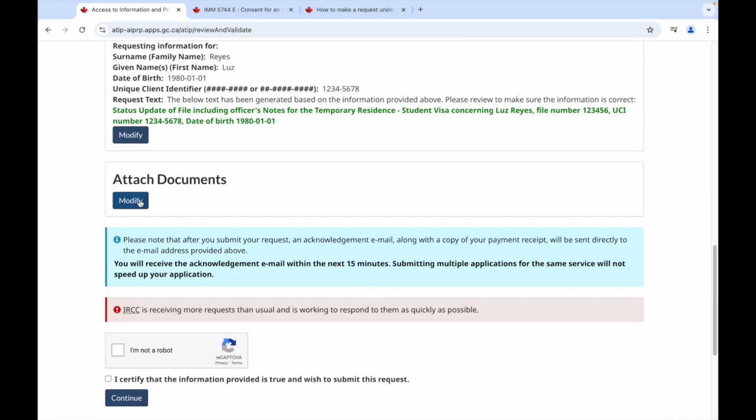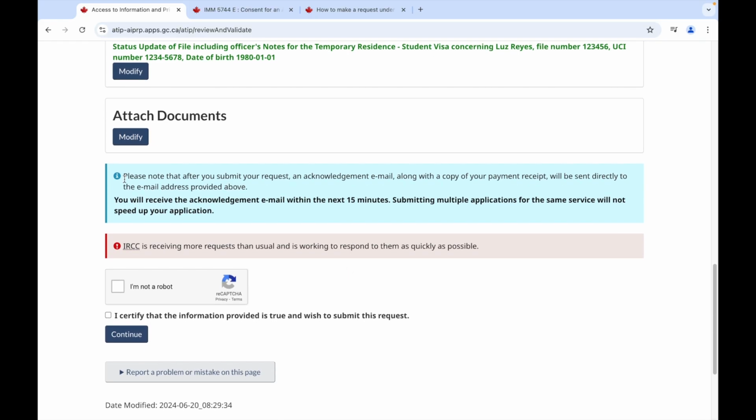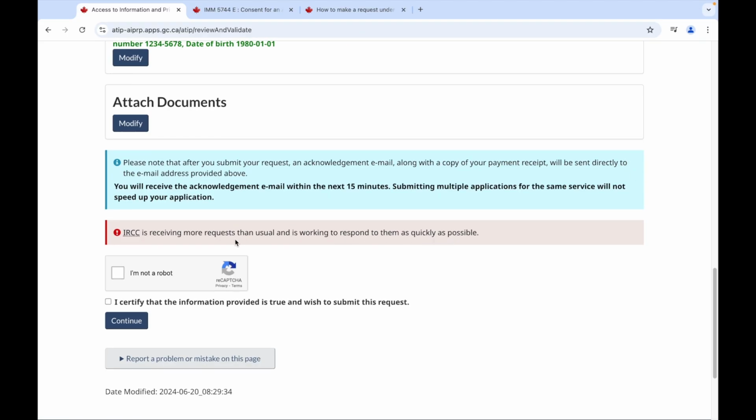Okay, if you forgot to attach any document, just click this as well. According here, please note that after you submit your request, the acknowledgement email with a copy of your payment receipt will be sent directly to the email address provided above. And they also have a disclaimer: IRCC is receiving more requests than usual and is working to respond to them as quickly as possible. Click this one.